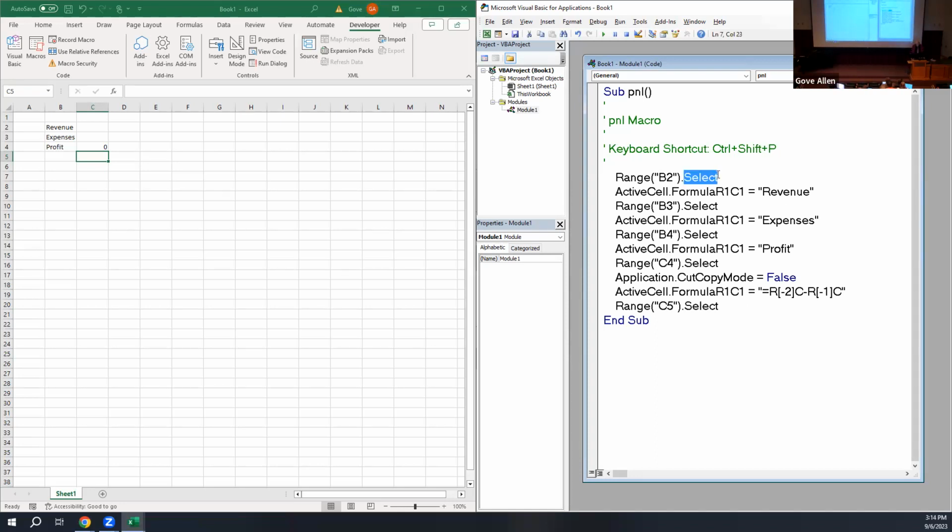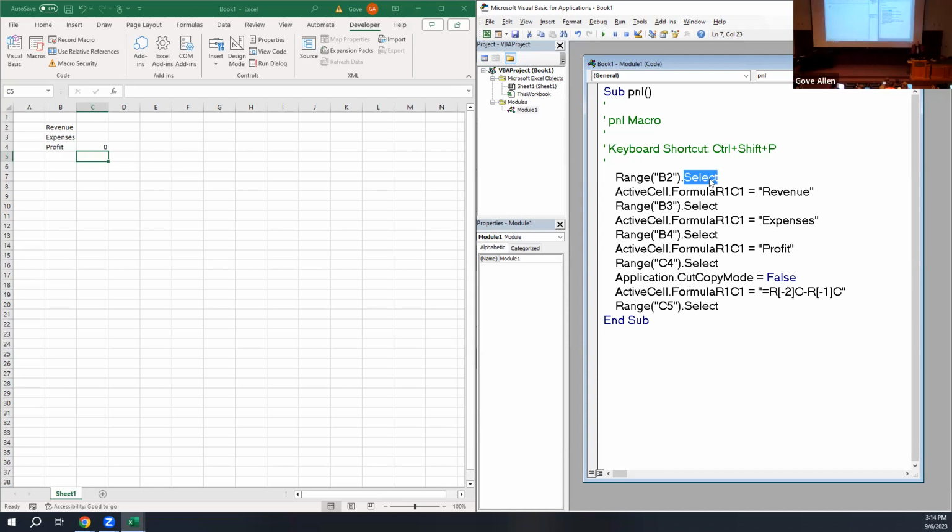So an important thing about this is we'll be using objects. Here's the definition of an object. And we work with objects almost every day from here on out. An object is a thing. That's it. It's just something that you can manipulate through code. Objects have methods, things they know how to do. And so the range object here has a method called select. It knows how to make itself the active cell. I am not telling VBA to select that range. I am telling that range to make itself active. I'm invoking the functionality that's built into the range object to make itself active.